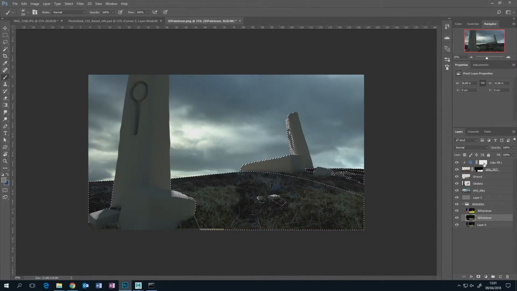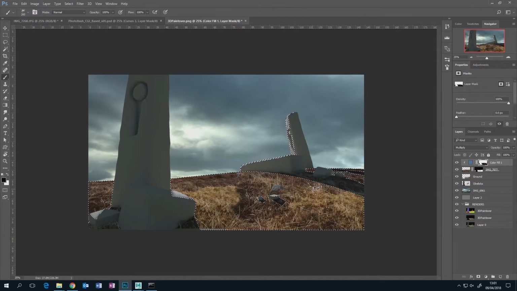I want to go into the layer mask of that blue multiply layer that I've made, and I want to fill that. Actually, no, I just want to fill everything I've selected with black. So I'm going to make sure that black is selected. I just tap X to quickly switch between black and white when you're in layer mask mode. So I hold down Alt and Backspace. Now where it's black, it hasn't put the blue. Where it's white, it's left the blue. If I deselect it, now I've got the shadows from my 3D casting shadows onto the photo textured grass.